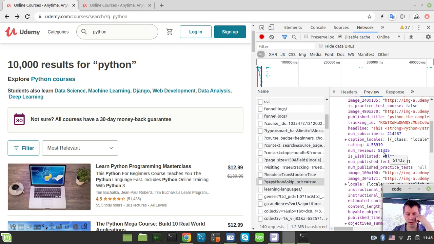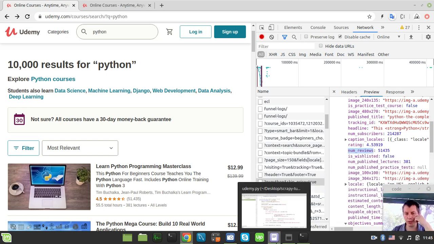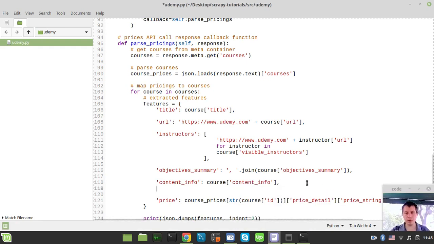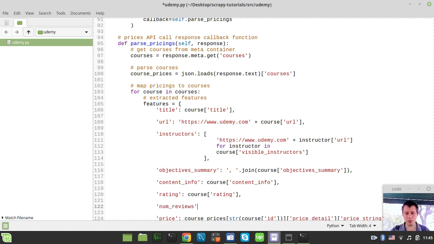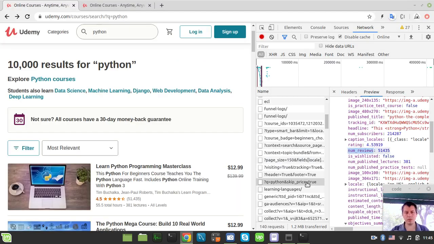Okay, so this is the reviews and this is the rating. Yeah, I guess rating and reviews should be scraped as well. Copy. So let's call this rating and reviews. Save.